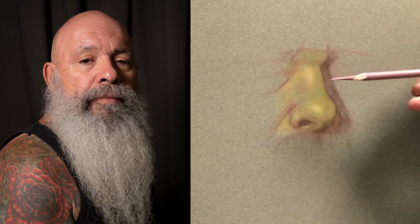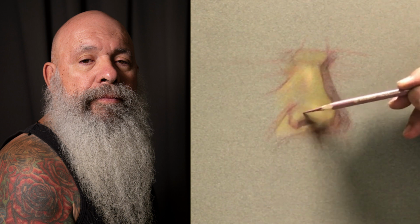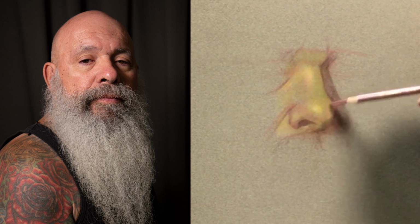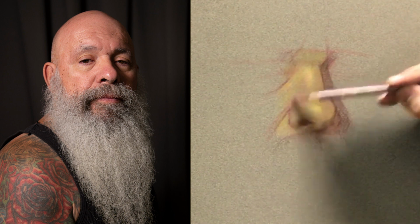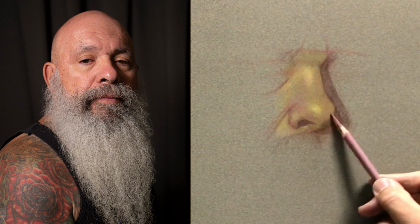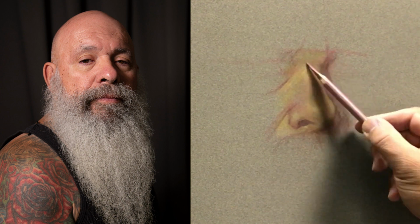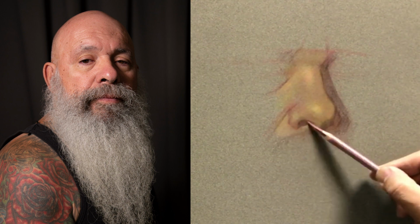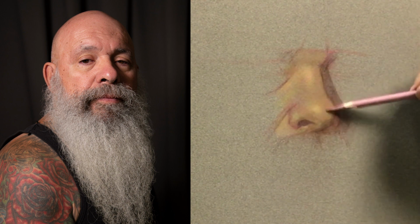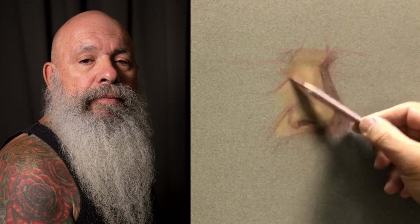The next color I'm using is 642. A soft lavender color. And from here you can see it starts changing the color from cool to warm, and it starts to look like skin tone. And I just see that the highlight is kind of disappearing, but I will bring it back, okay?